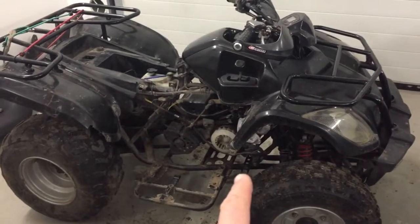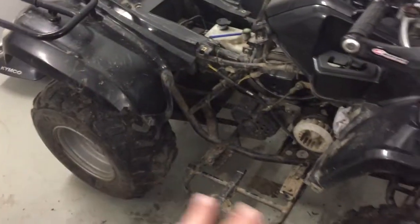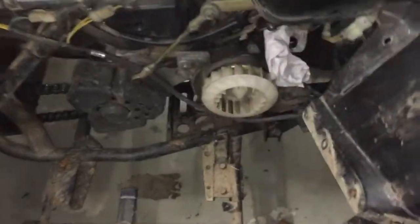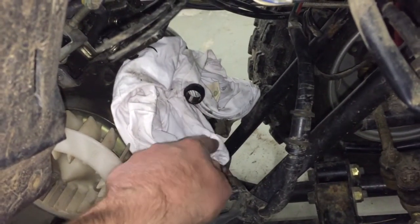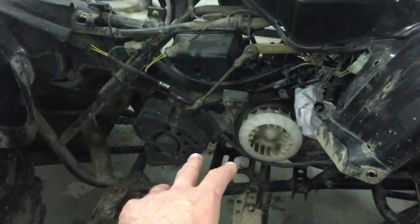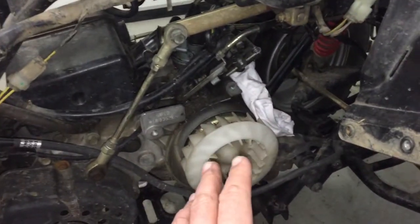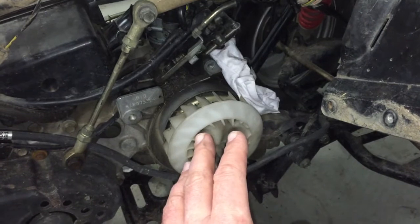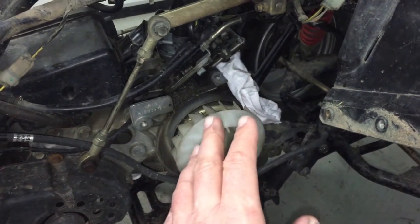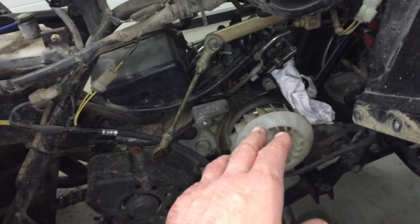My kid's moped is 50cc, it's a Kymco MX-U50. It's not 4x4, it's rear-wheel drive. We took the cylinder and the piston off. The rod is still there and it's okay. It was quite a big job to take all the covers out. In a normal moped this job is much, much easier. I calculated it's been about 29 years since I last took a moped cylinder and piston off. So it was good training for me too.